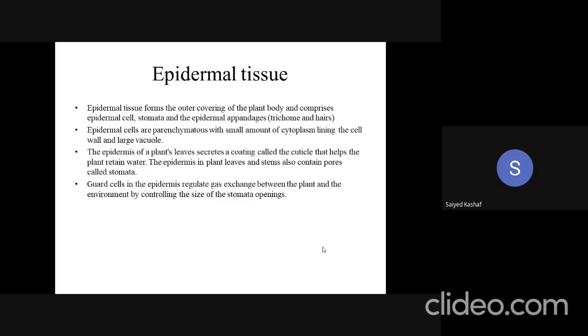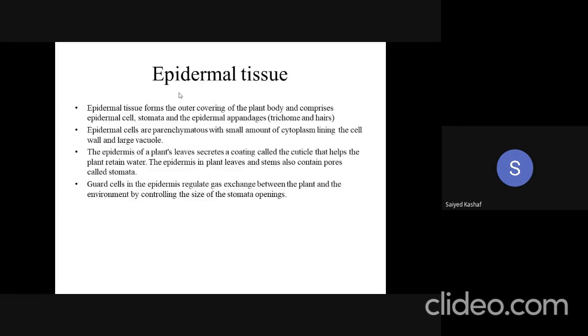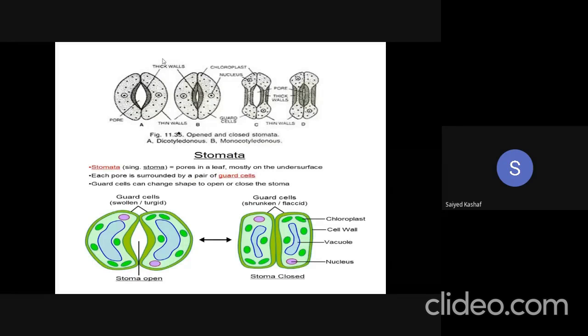And you can see these stomata are made up of two minute kidney shaped cells known as guard cells, and these guard cells are surrounded by the accessory epidermal cells known as subsidiary cells. These guard cells are living cells, and they contain chloroplast. So they are responsible for the process of photosynthesis, and they also help in the gaseous exchange process.